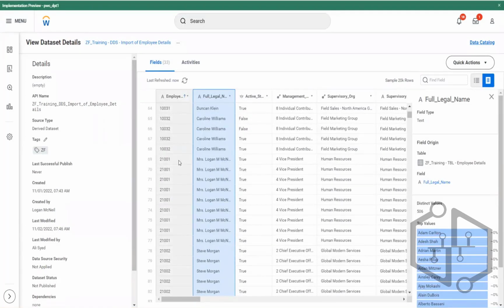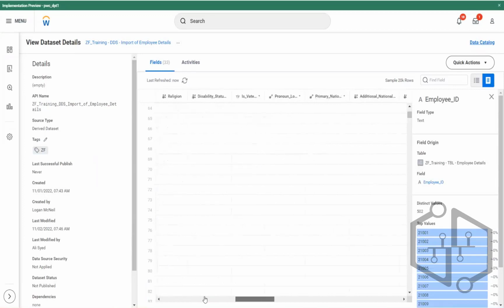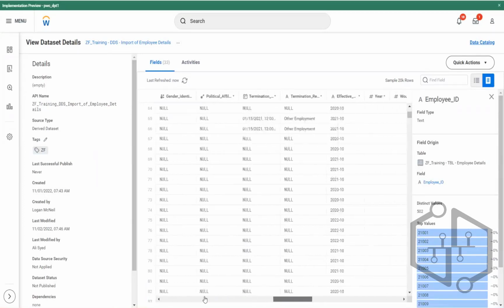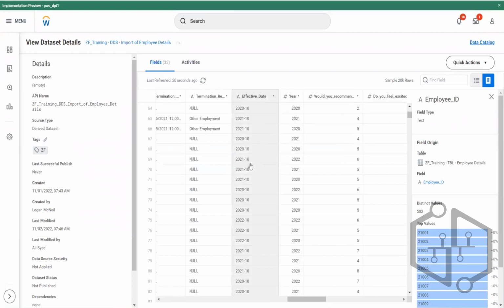If I see row number 69, 70, 71, and move to the right, 69 is for 2021. What effective date is this?